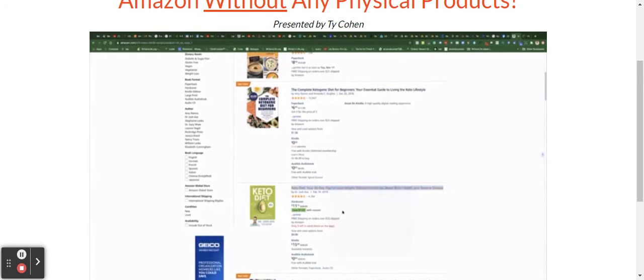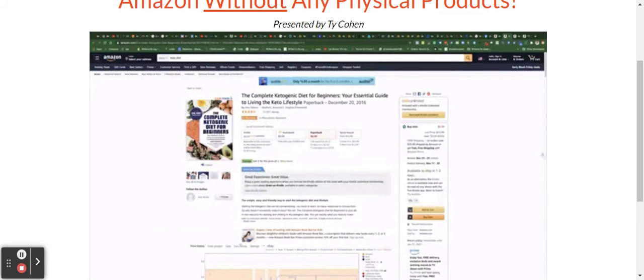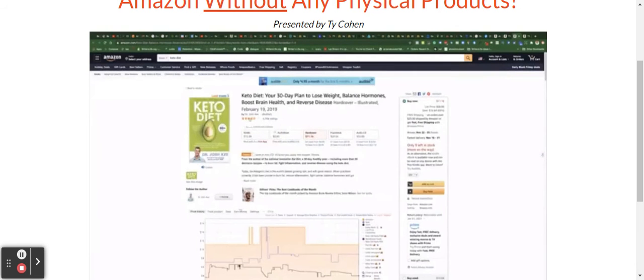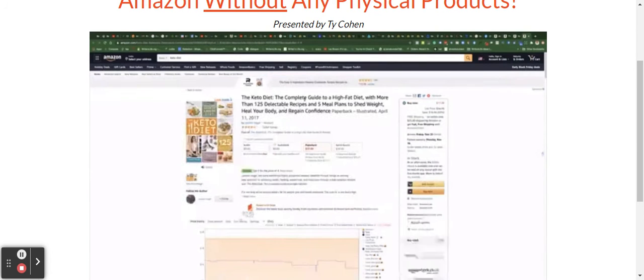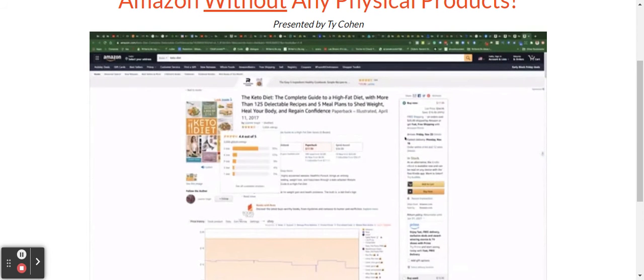So the first criteria is they need to have at least 500 reviews or more, and I'm going to fly through this to save some time. There's a ton of books that actually have 500 reviews or more. The next thing is you want to make sure that they have at least 4 stars or more. You see, this one has 4.3. This one has 4.3 as well. Over here, this one has 4.4, so it fits the second criteria. First criteria, second criteria.